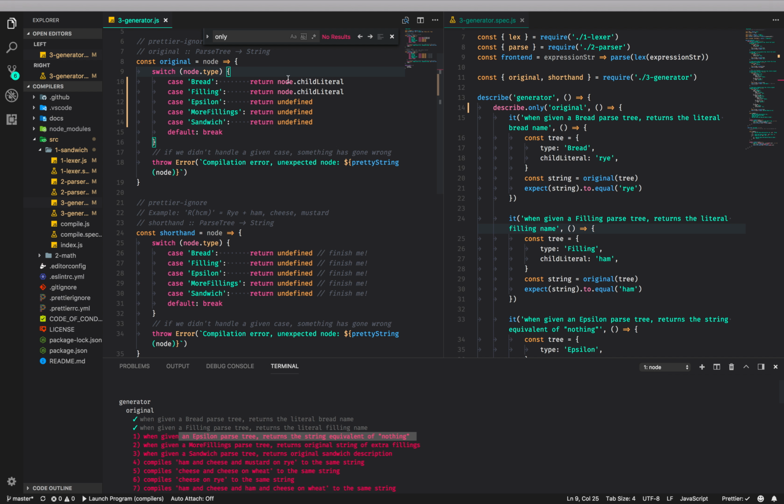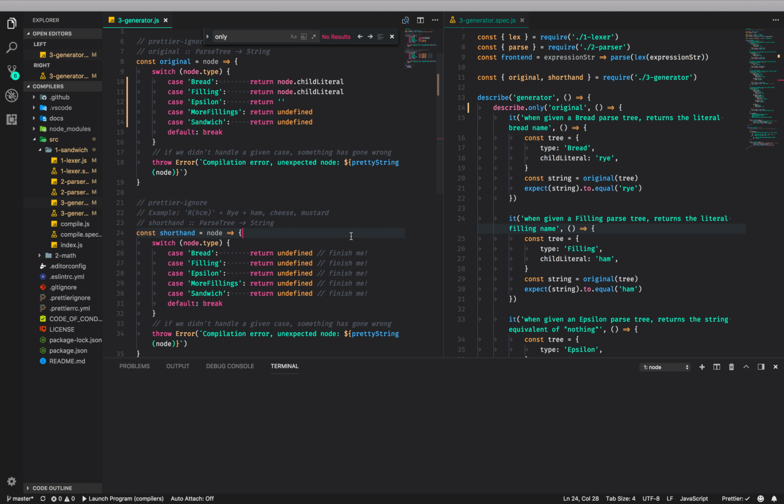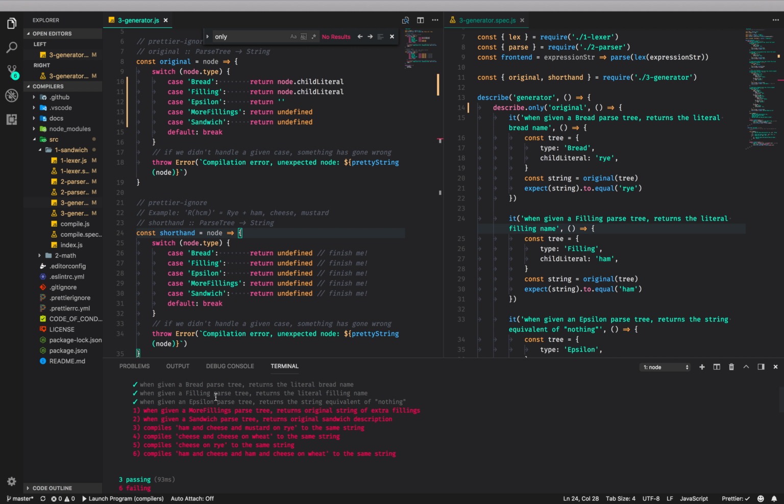What is the string equivalent of nothing? We already talked about it: empty string. Let's check that that works. I wish that the Mocha reporter by default cleared the screen before it spit everything back out. Yeah, that works.